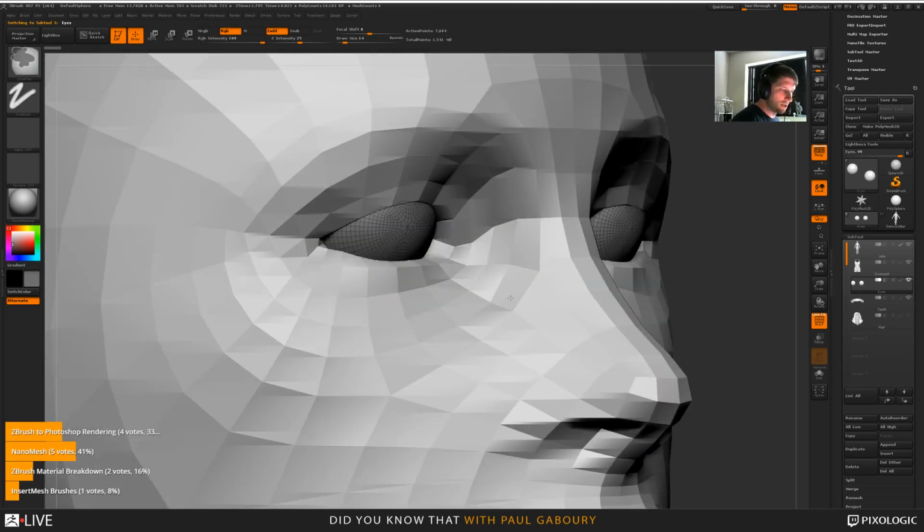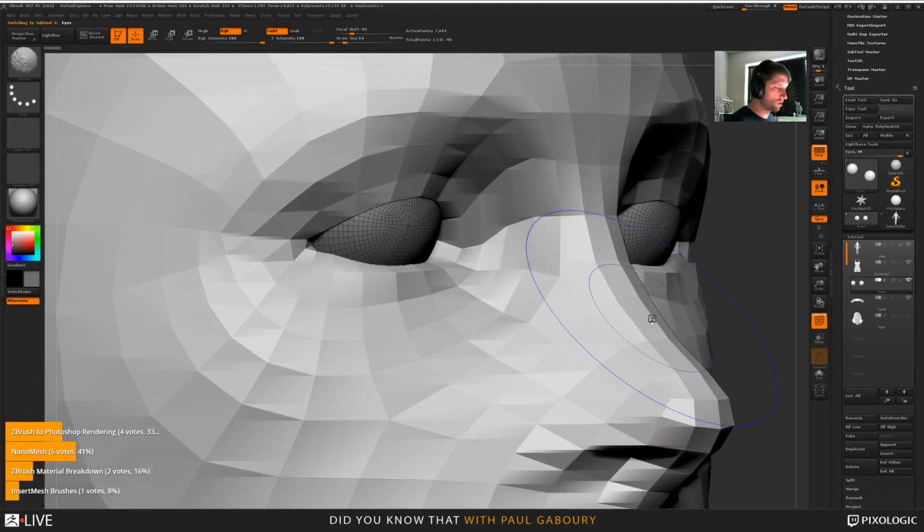So they're pretty relatively low. And if we look, right, there are no subdivision levels on this. But the polygon count is low. It's only 7,600 polygons. It's not very high. So I don't need to really worry about the eyeballs. They're fine at this stage. Okay, I'm not worried about this at all.